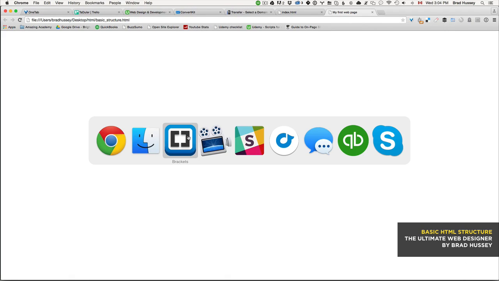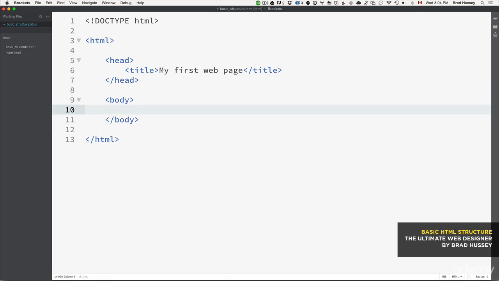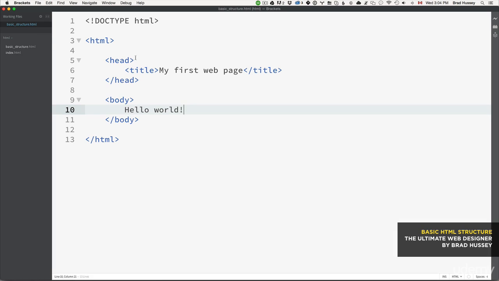Now, if I were to go back to my editor and in the body tag, tab in one, and add just some text saying hello world, save, refresh, and there you go. We got hello world. Now, you might be wondering, this doesn't look any different from when I just created my index file here. It looks identical. So what's the point of doing all this HTML stuff when I could just type stuff in and be good to go? Well, you're not, because this is just rendering straight text, and you can't do any formatting and you can't do any HTML when you're not actually writing the basic structure. This allows us an infinite amount of possibility when it comes to coding HTML.